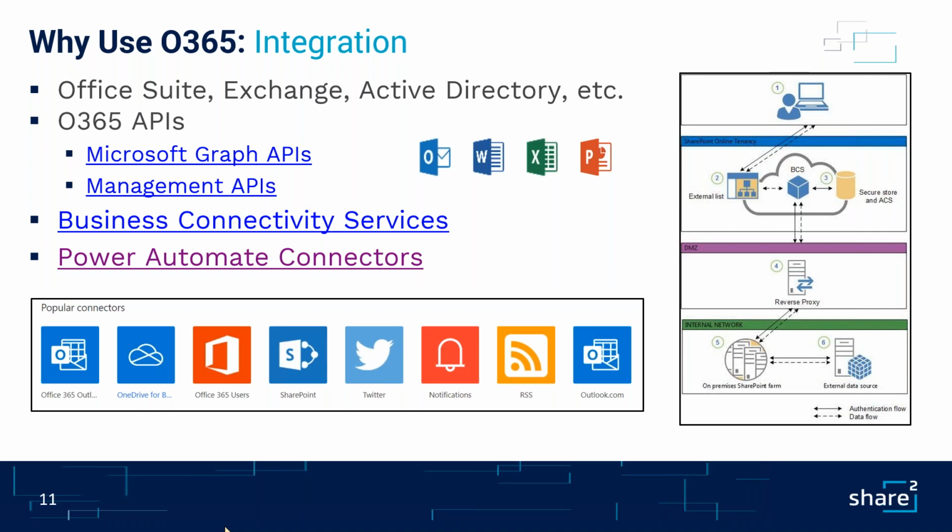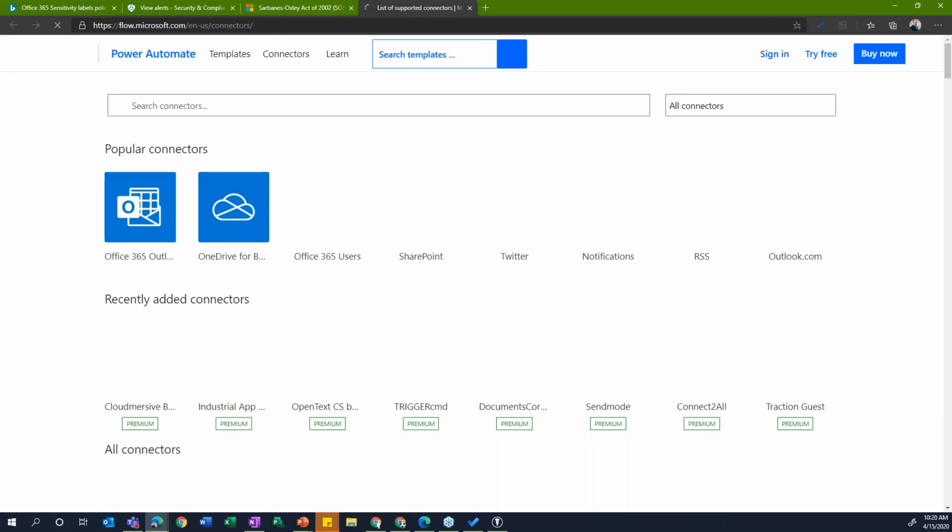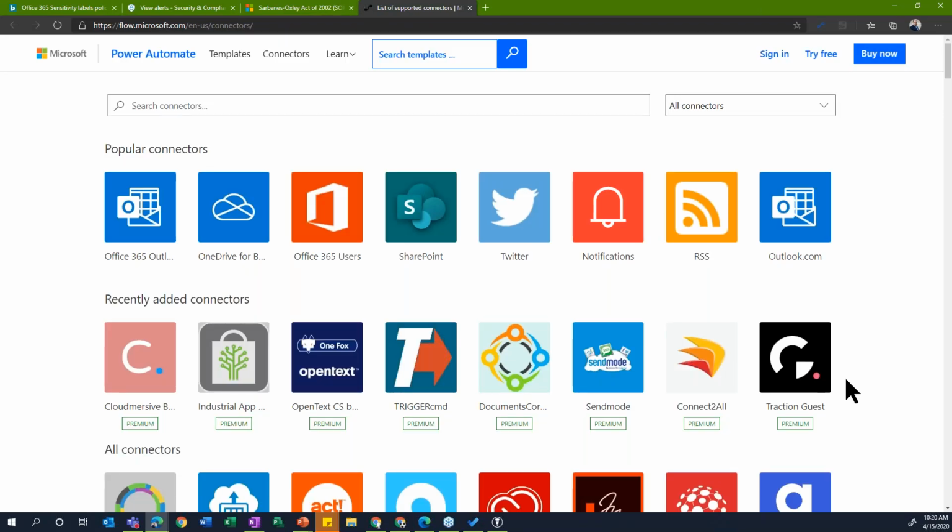And one of the very typical things that we do for records management is to do an integration with BCS to pull in those pick lists, maybe a list of asset IDs or asset names or types of assets, permits, like I said, employee IDs, things like that. And then Power Automate connectors. Jim, if you want to just click on that link real quick, there's kind of this growing list of connectors that are pre-built for Power Automate.